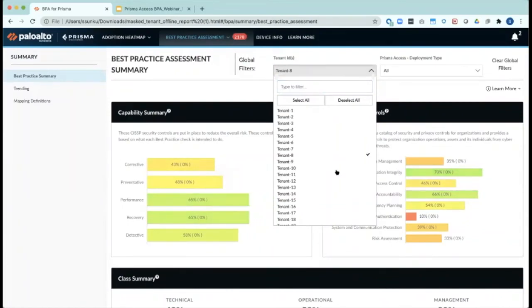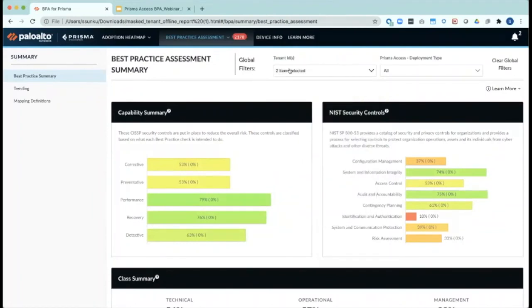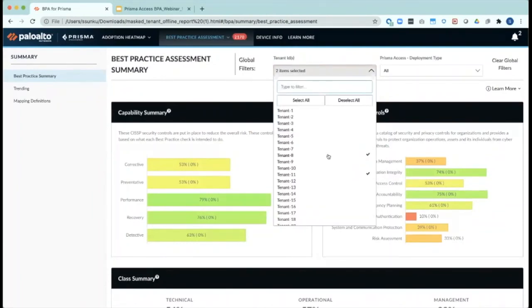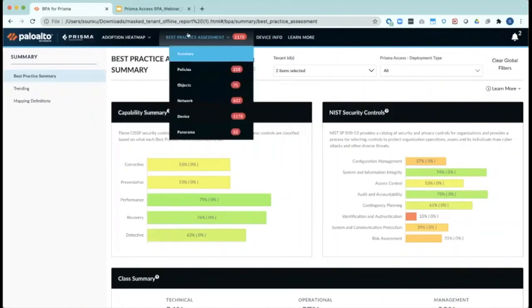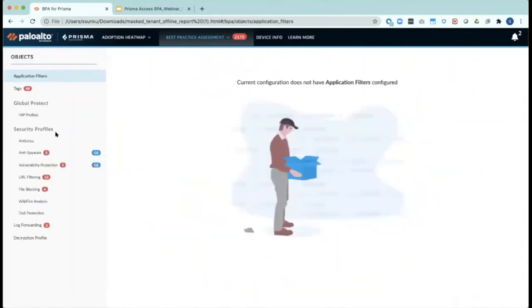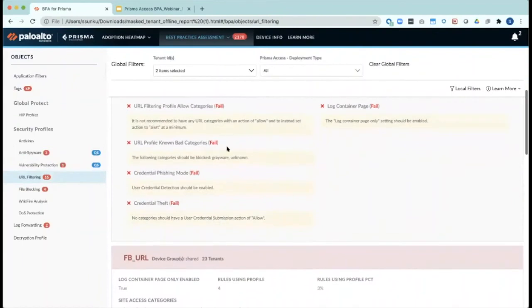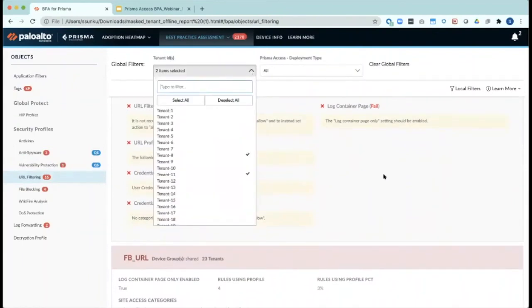As I select one or more tenants, the data dynamically changes, and the whole report is scoped to these two tenants only. I selected two tenants, and I'm seeing the results for just those two tenants for all the security control frameworks. Similarly, if I move on to a different section, such as URL filtering, I can easily see the data only for the two tenants that I've selected, nothing more.